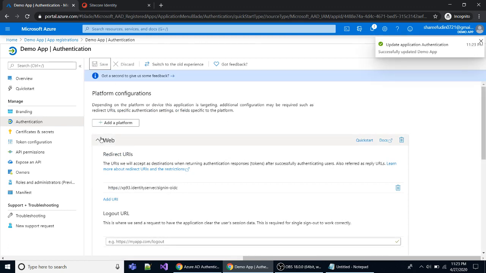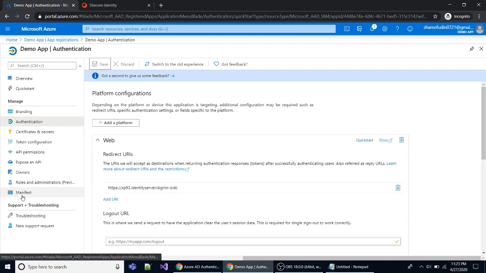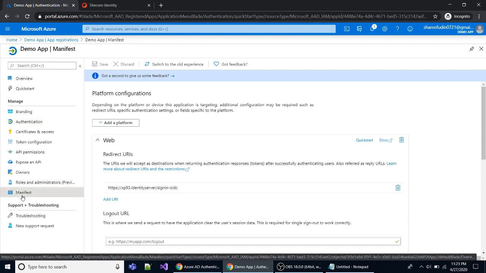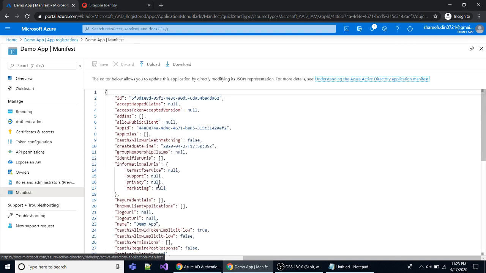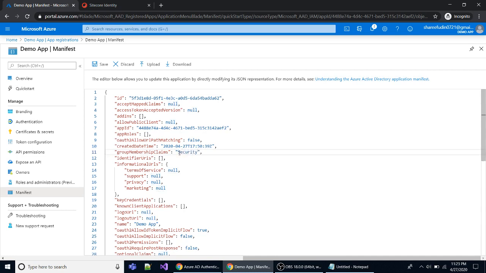One more thing, if we want to use this application for role-based authentication, we need to go here to the manifest file. In this manifest file, we need to come here, where there will be this group membership claims. Just change it to security group.